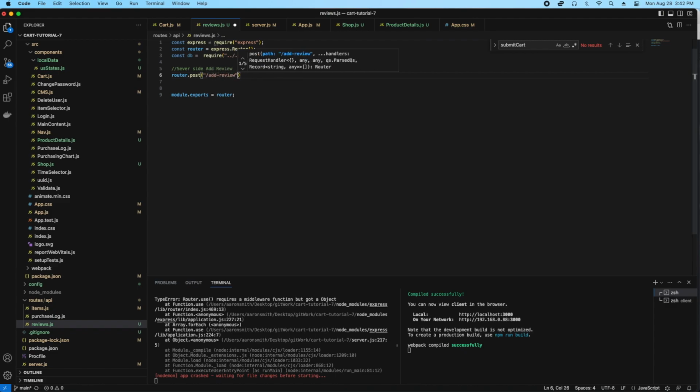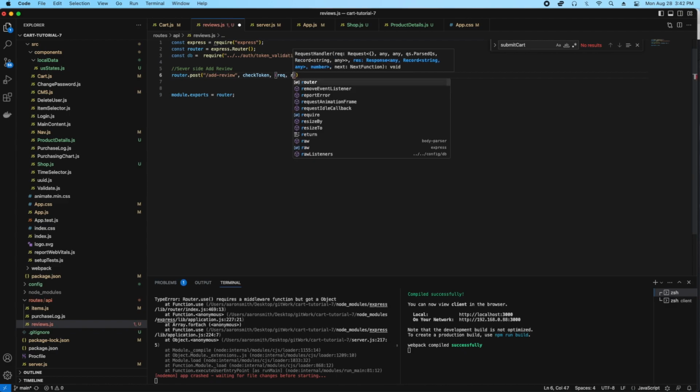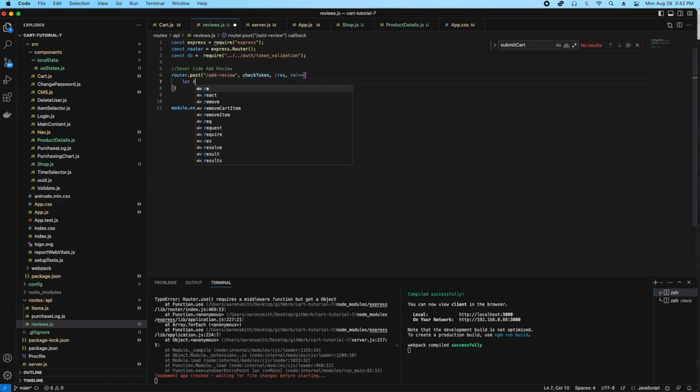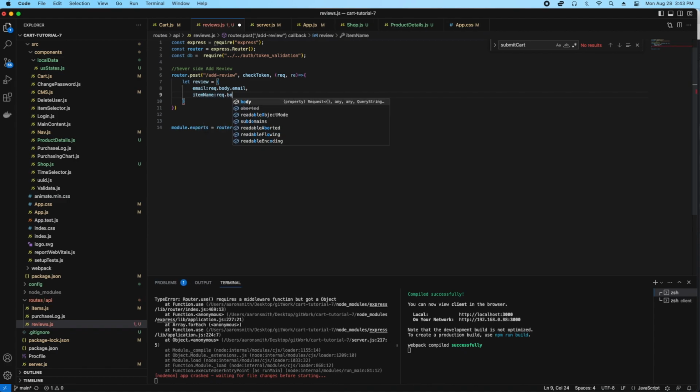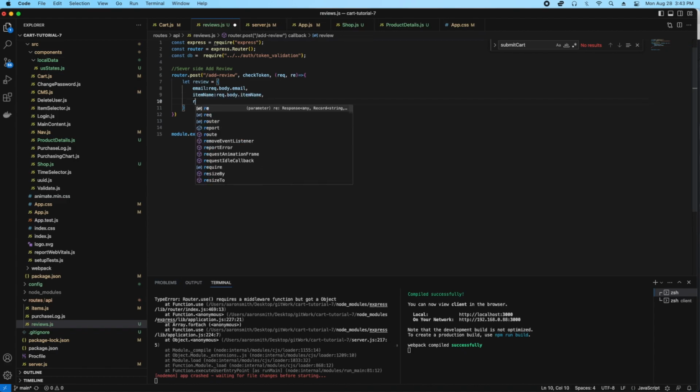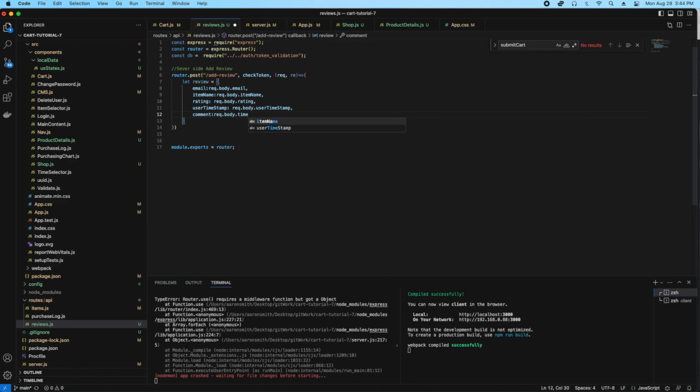And so let's go ahead and get started with adding a review. It's a post. Obviously, we want to have the add-review as the path. Check token is very normal. A req and response. So that's supposed to be an RES. You can see that it's kind of darked out. I'll come back and fix that. Now we're going to build out the package of JSON that we're going to be sending to SQL. And we're going to call it review just to save a little space and make it nice and neat. But we'll send this out there with the query.